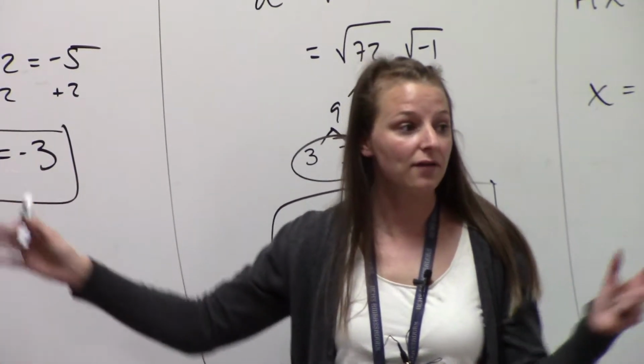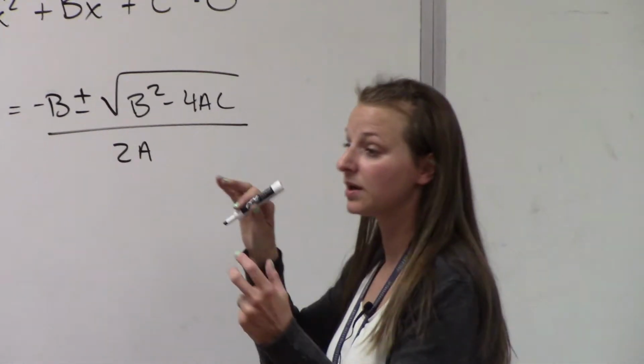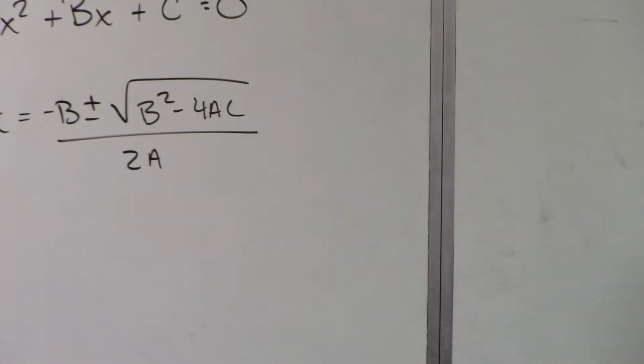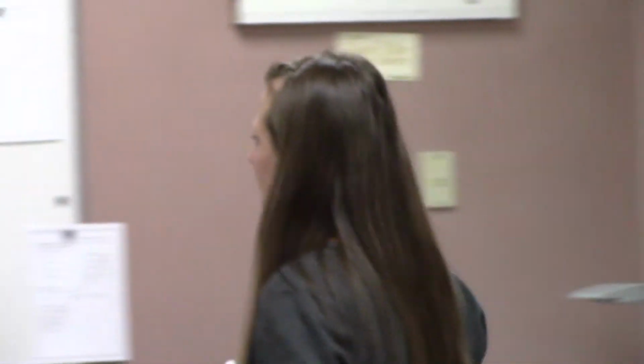Once we've got everything inside this radical simplified, we're going to have to split it up into how many different problems, ladies and gentlemen? Two. All right, and then we'll have to solve two different problems. So almost always with the quadratic formula, we're going to get two different answers. Just be ready for that. We don't need to do any example problems with that because I know you know how to do it.